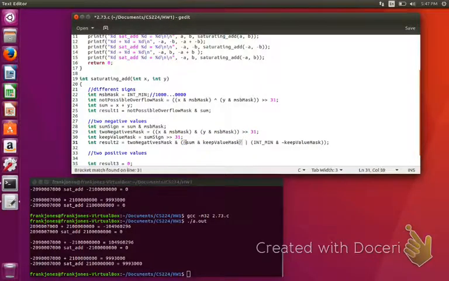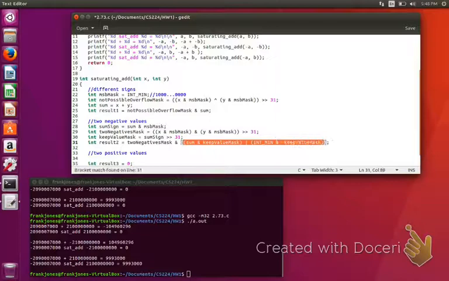So we have then the sum being ORed with, if keep value mask was all ones, a bunch of zeros on this side. So we would have this result. Okay? That would be being ANDed with two negatives mask, which should be all ones in the situation we're talking about, which would go into our result. All right, so what we've done is basically created kind of an if. If I have two negatives, then my two negatives mask will be all ones.